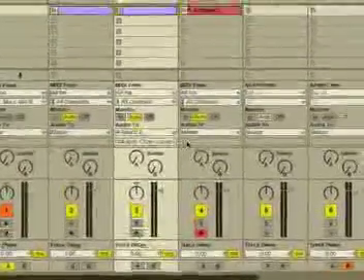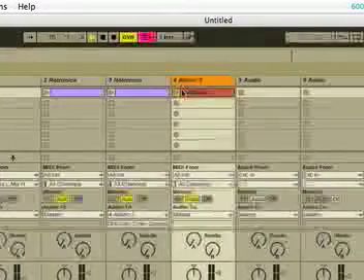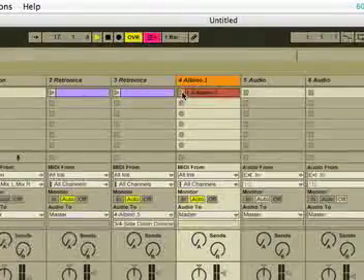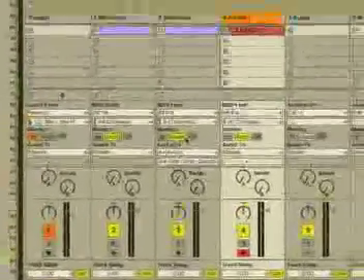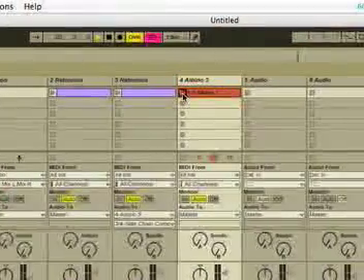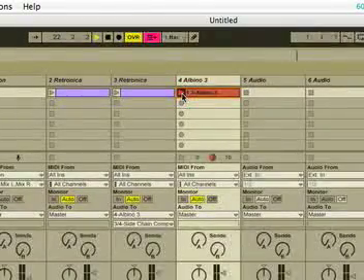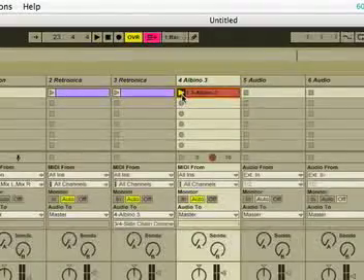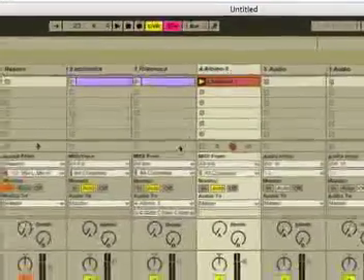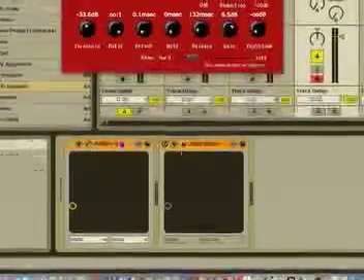And so then what I did was I made a simple bass line, which before I put the sidechain compressor on it, it sounded like this. Okay, pretty simple. And so then what I did was put this sidechain compressor on it.